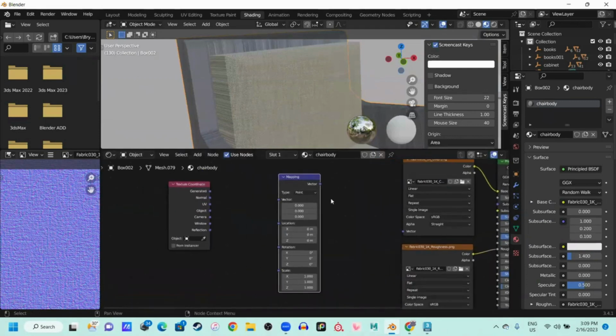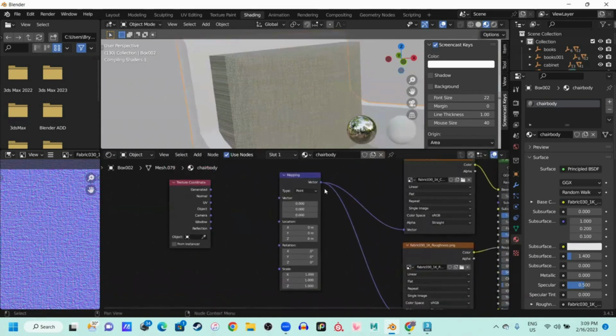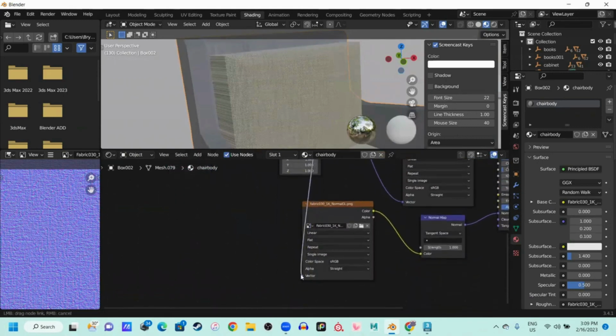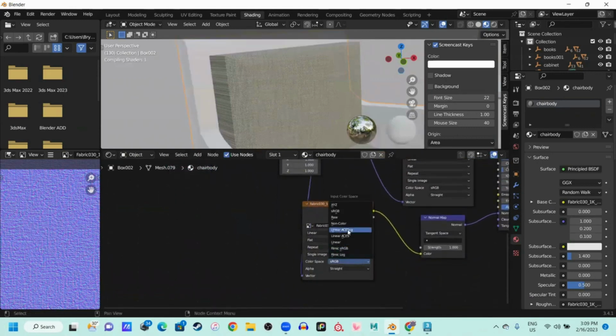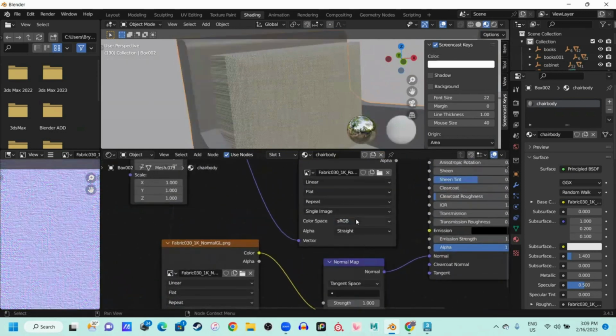Then connect the vectors, vector to vector. Also, let's not forget to change the color space of the normal and roughness to non-color. There we go.